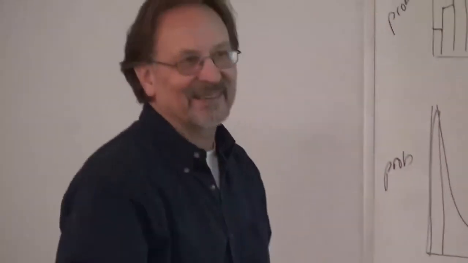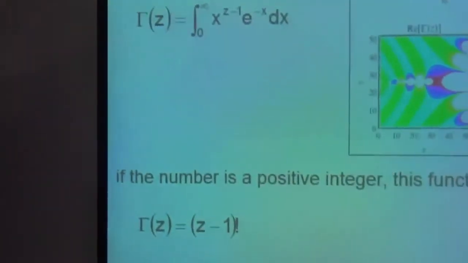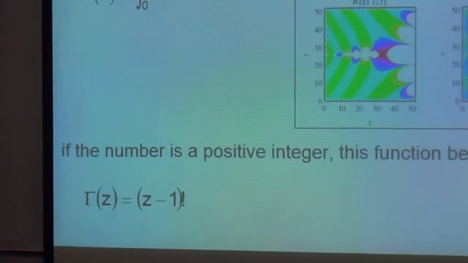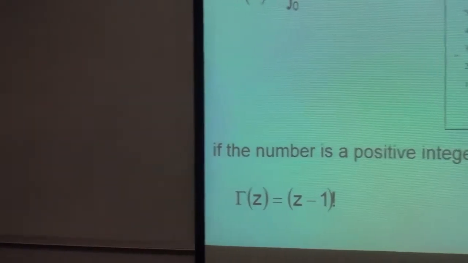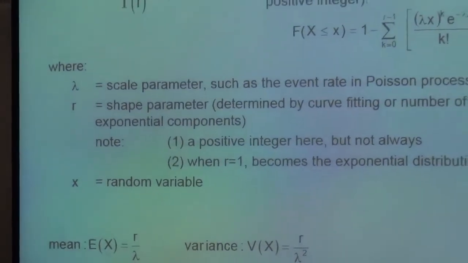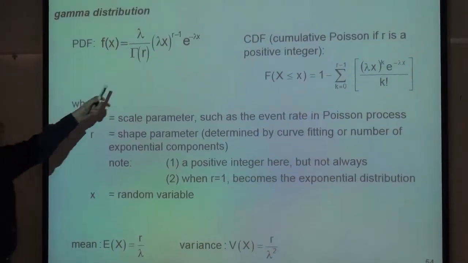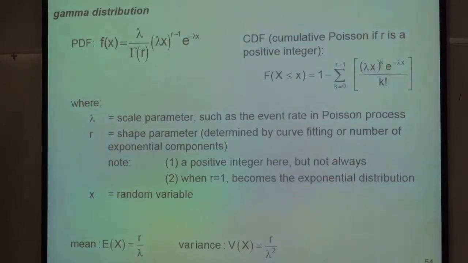But like I said, I thought this was just so interesting that I tossed it in here as an introduction. I'm not going to test you on it, so don't worry about it. But gamma of z, when it's a positive integer, is just the factorial of z minus 1. That's the only function we're going to be interested in for our application. But anyway, there is a gamma distribution, and gamma of r is always a positive integer. So it's always going to be r minus 1 factorial for us.